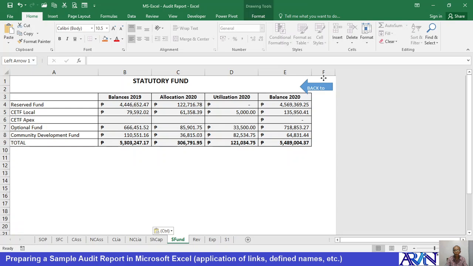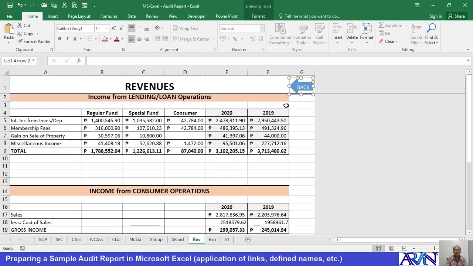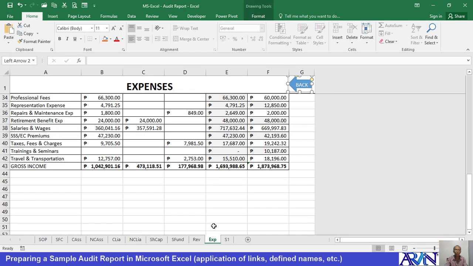These arrows should lead you back to the statement of financial condition. While these arrows for revenues and expense should lead you to statement of operations.